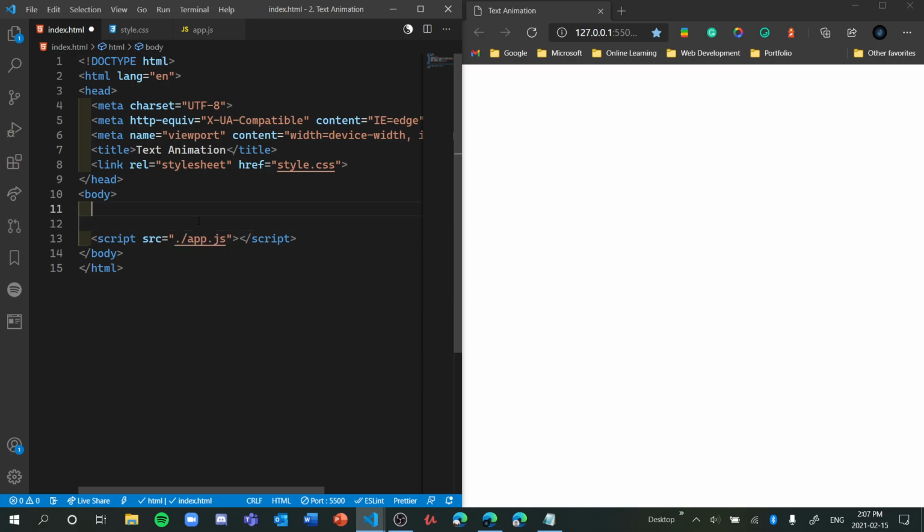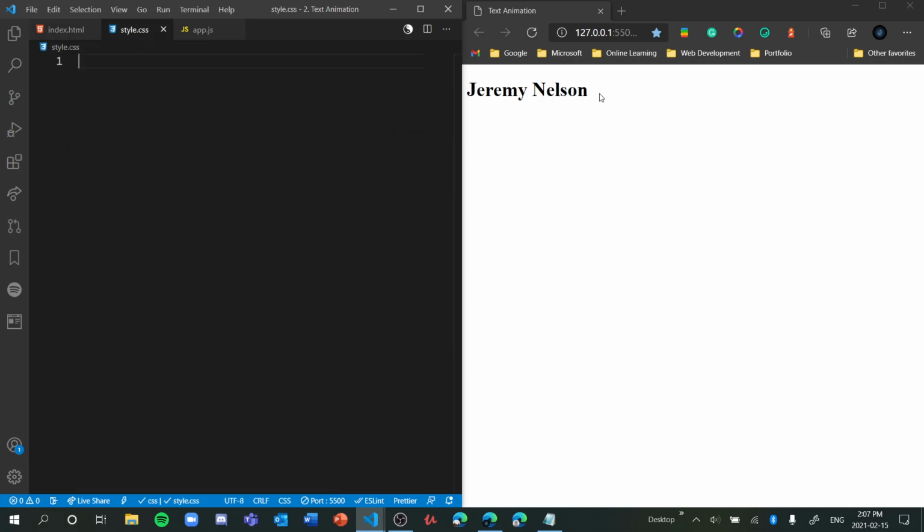So now there's only one element in our HTML file, and that's an h1, and let's add a class of text. And inside I'll be putting my name for this demonstration. Feel free to put whatever you want. So there it is, as you see, my name, and I'm going to edit this space right here. I'm going to edit it out so that it will be nice and clean.